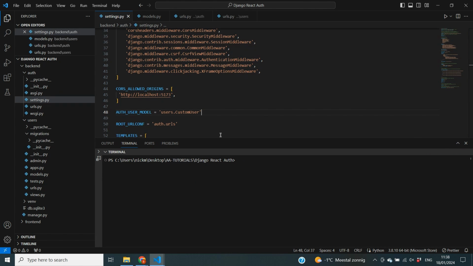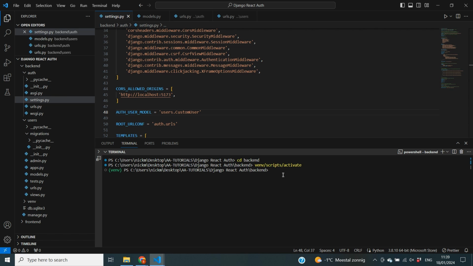So now we need to apply these migrations to our database because we, of course, have created a new custom model. So to do that, I'm going to first cd into the backend in our terminal, and I'm going to do venv/scripts/activate. Now I'm going to do python manage.py makemigrations and python manage.py migrate, but I have a feeling that it is not going to work because we have already migrated the database before and already created a database with a user model.